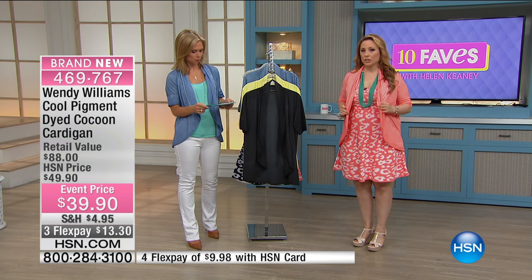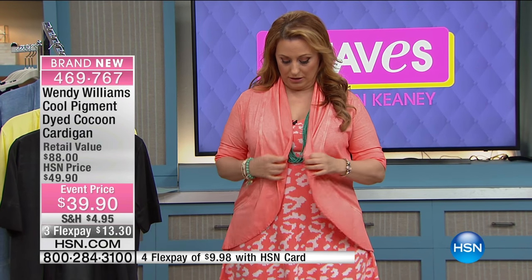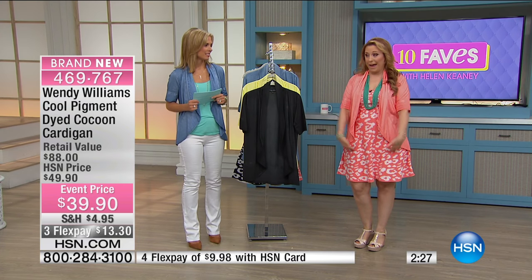It's also versatile. If you wanted to criss-cross it and do a little skinny belt over it — absolutely, I think that would be really cute. It gives you kind of that hourglass figure. But it's nice that if you just want to throw it on — maybe you're wearing something sleeveless — this is the perfect little jacket to pop over everything. And especially if you're getting the Wendy Williams dress, this is the perfect coral to go back with the dress.